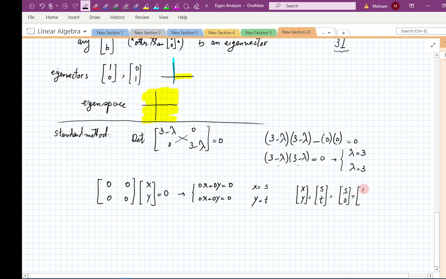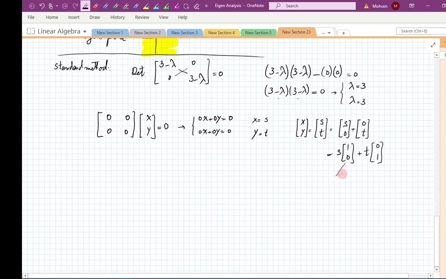s, 0 plus 0, t. Remember from the beginning of the semester we had some funny steps like that. We separate oil and water. We separate the s's and the t's. Now from this one I can factor s, from this one I can factor t. So my eigenvector is any multiple of 1, 0 plus any multiple of 0, 1. So I'm going to sell these two as my eigenvectors: 1, 0 and 0, 1. These are the eigenvectors.